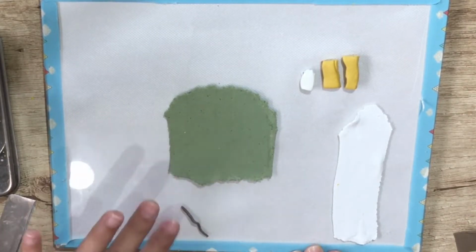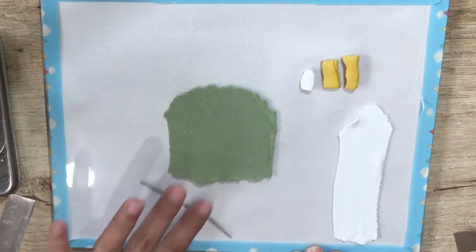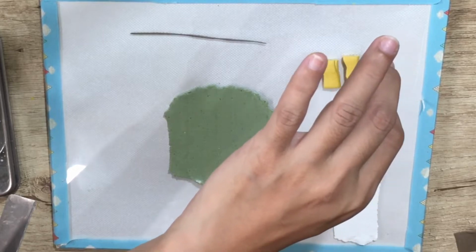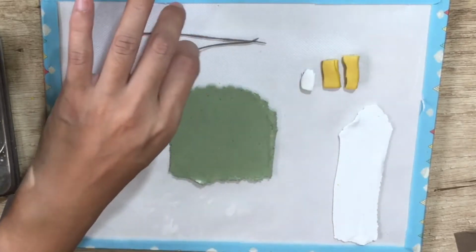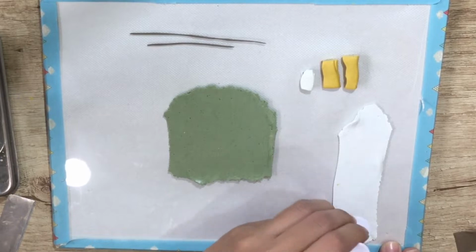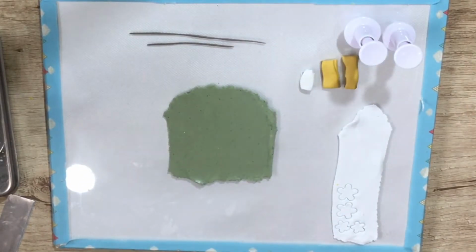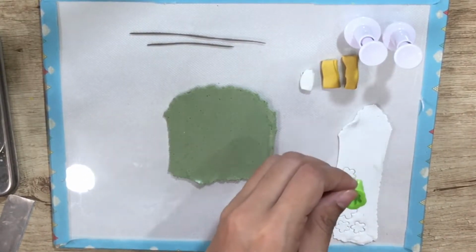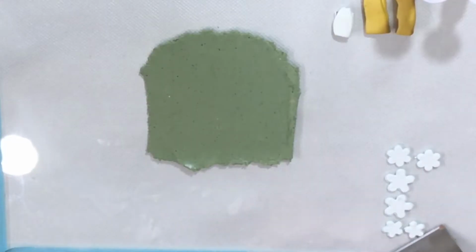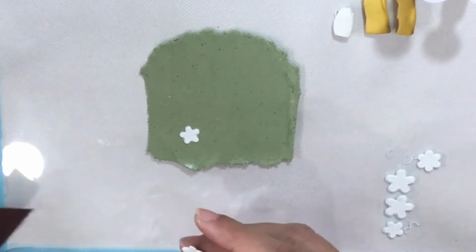Next, roll out some brown clay into a very thin snake. This will serve as the stems of the flowers. I also set this aside so that it has a little bit of time to set. It's very hot in my country right now and my clay has a tendency to be too soft during the summer season. Finally, punch out different flower shapes from your white clay. Whenever I use clay this thin, I always lift up the pieces using a tissue blade so as not to distort the shapes.